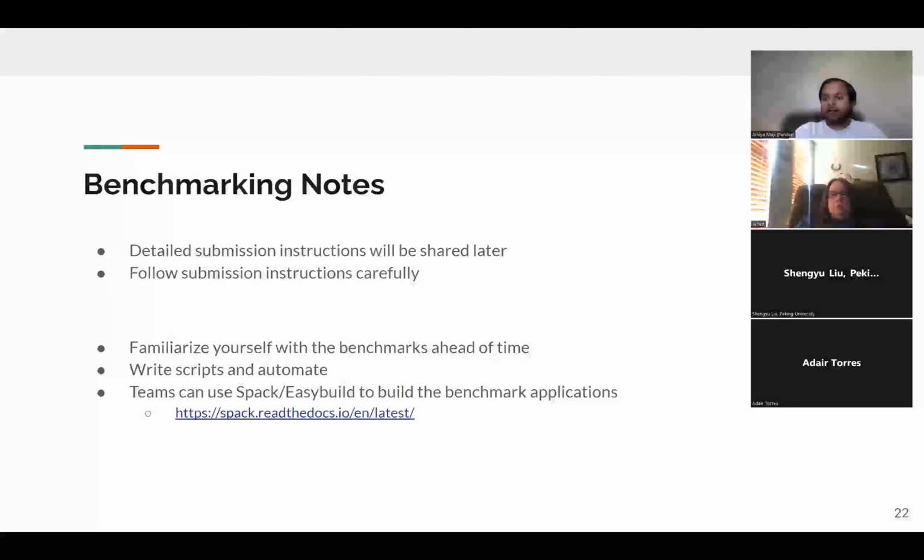But you will have to remember to set appropriate flags for OpenMP or MPI, or what kind of libraries you want to use, what dependencies you want to use, and so on. So there's a little bit of a learning curve involved there. But if you are familiar with Spack, that can help you tremendously with software or benchmark builds.